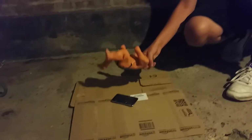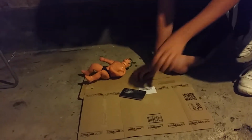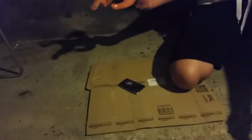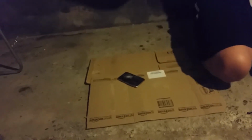Let's move on. When Tony gets angry from a bad message, he destroys his phone with his buttocks. Ooh. Yeah. Okay, so we kind of left a butt imprint there. As you can see, just right there. This was already on there, so it's right. It's a bit sticky now because I also used his butt to destroy the apple. So now we're going to do it again. 3, 2, 1.